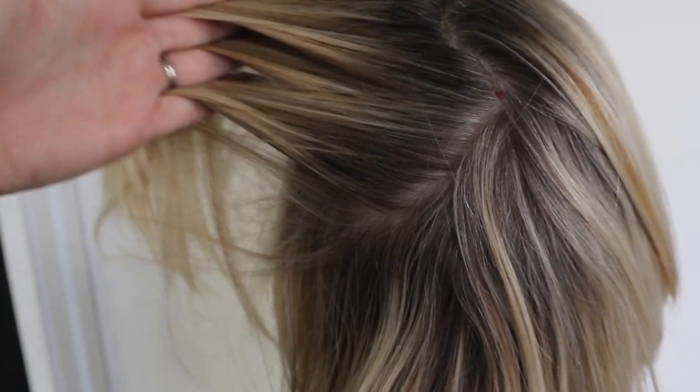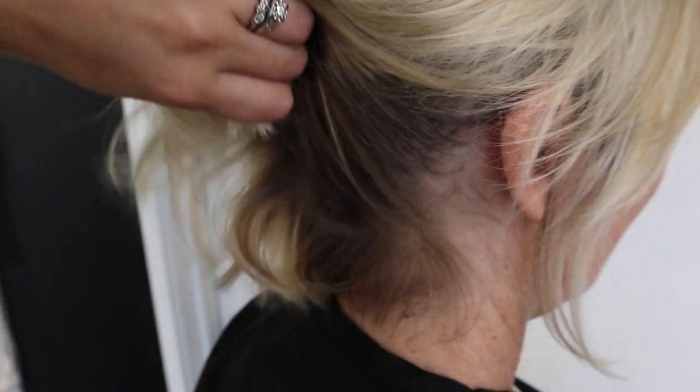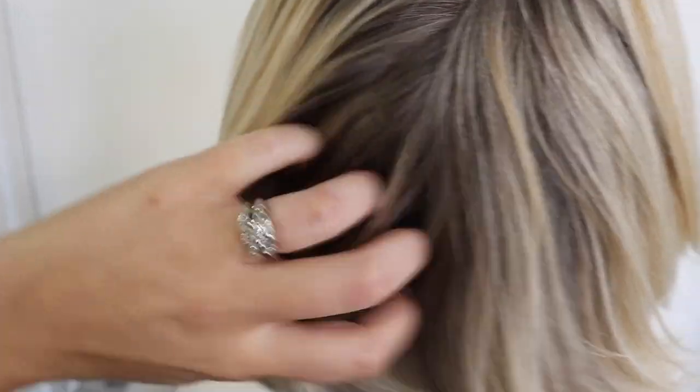So let's get started. All right, so this is our before, and you guys can see we haven't done a full on her in a while. I've thrown in a couple highlights, but it's really dark underneath here. And so I'm gonna tackle all of this under here and definitely tackle the root area as well. But this is gonna be just a really great way to do short hair and to get in all of these little short hairs under here.